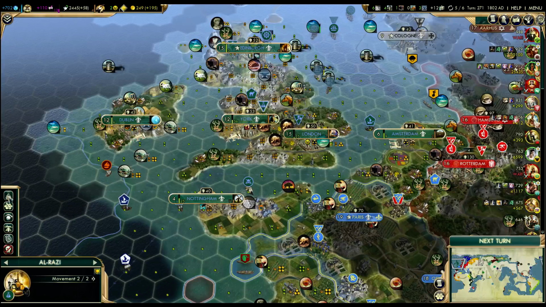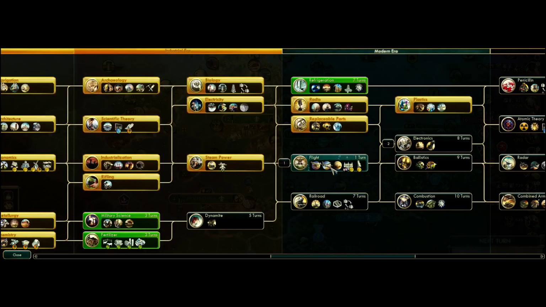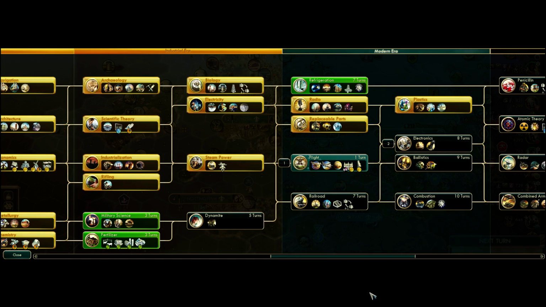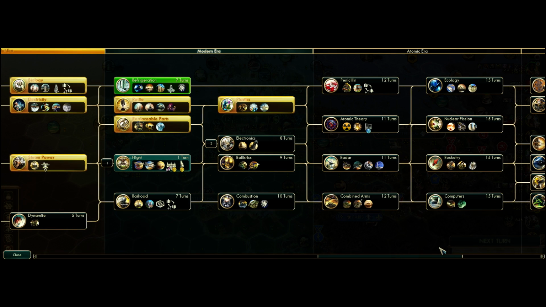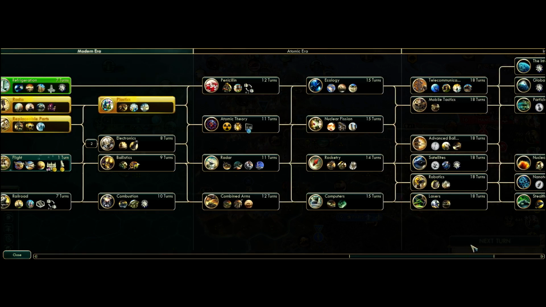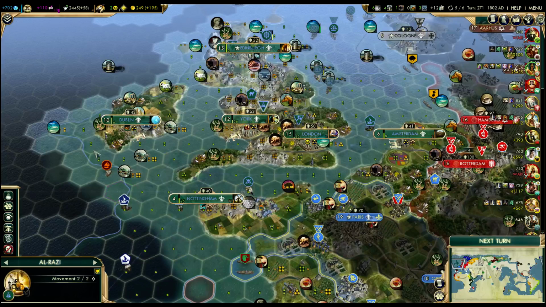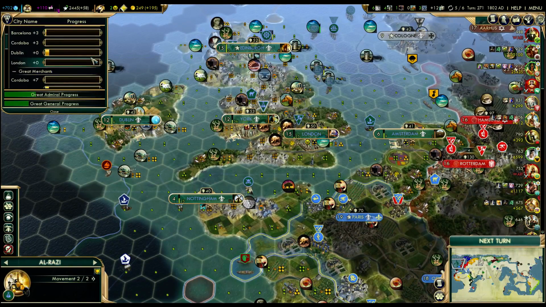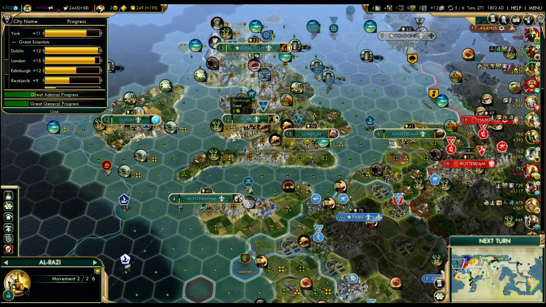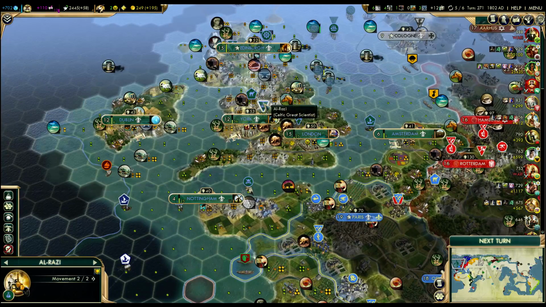If I used him now, I would get 4,200 science, which wouldn't complete electronics for me, but it would shave off a whole bunch of turns. We have another scientist coming soon. An engineer in 45. We've got a great scientist in 46. Alright, let's pop this guy right now.